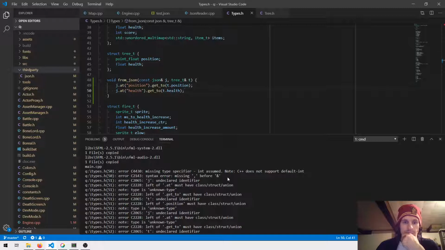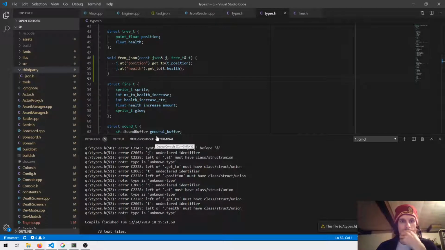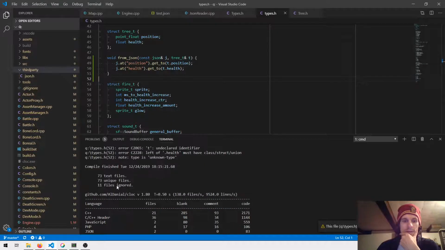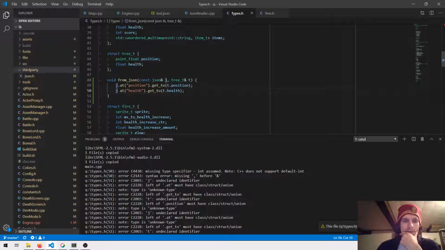This does not support default int. And it's weird that it gives me just completely off line numbers. It's 50, I mean, it's right there. Does that have to be casted somehow?